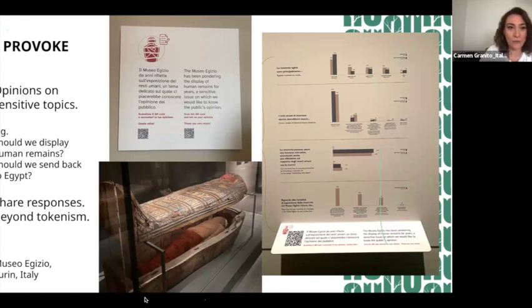So when you ask people, when you're triggering with provocation, when you're triggering responses, we also have a responsibility, not just of transparency, but also of taking it seriously. If you're asking people for opinions, it should not just be consultation, fake participation. We should take it into real consideration.